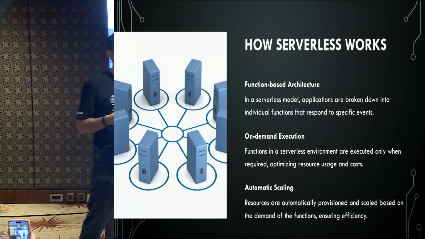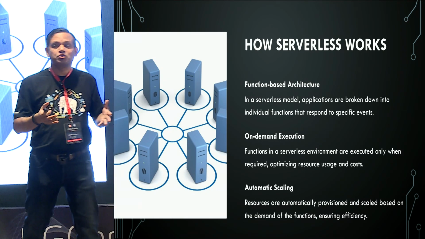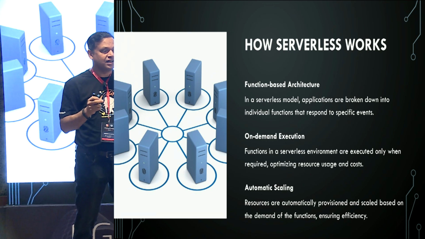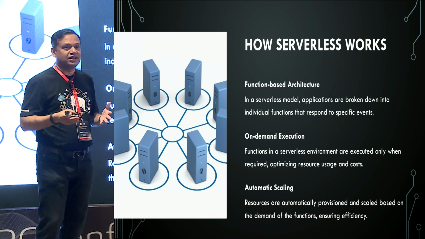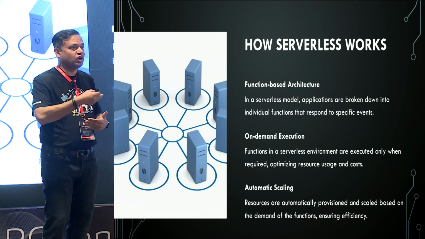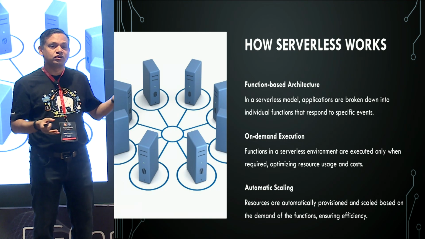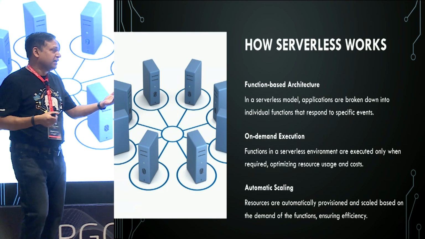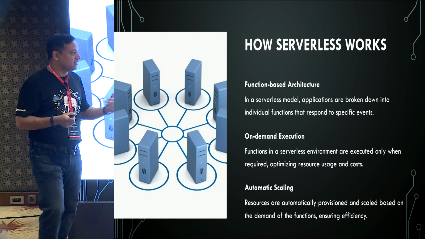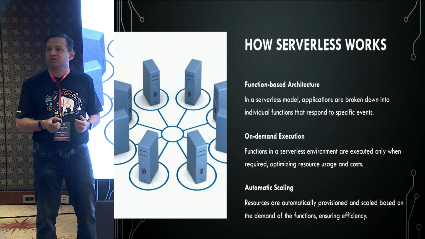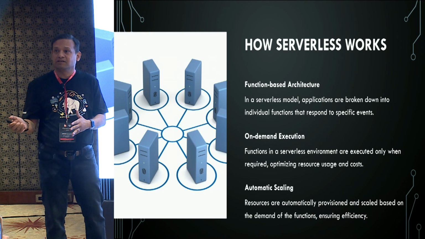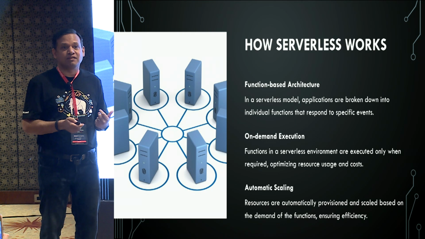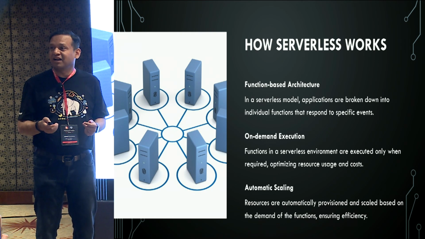As I mentioned, I don't want my email service to be running 24/7. It is only when I click on the workflow and say send emails that the resource should be allocated. It should be a small, medium or high level resource based on the work I want to do. It should do its work and go away. So efficiency is built in because we optimize on the resource usage, and thereby we optimize on costs. We all know that in clouds, cost is one of the biggest factors that we have to curtail or have a handle on.